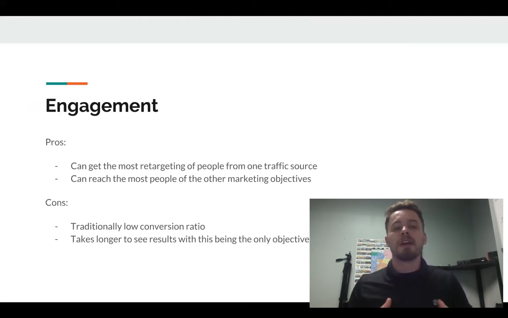But it does take longer, right? Because like I said, lower conversion ratios are going to mean that you're going to see less results. All right. Simple as that. And so you really need to make sure that it's a good long-term strategy in a lot of different ways. And again, I teach more about what that means. But as short-term, it's going to take you a while to see some results for sure.